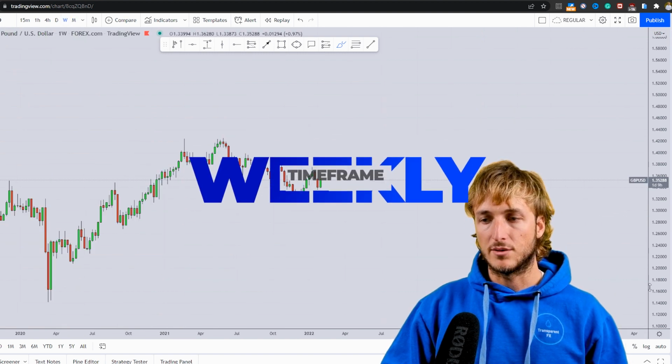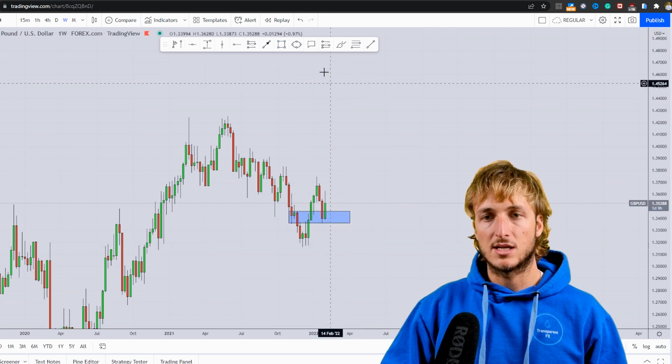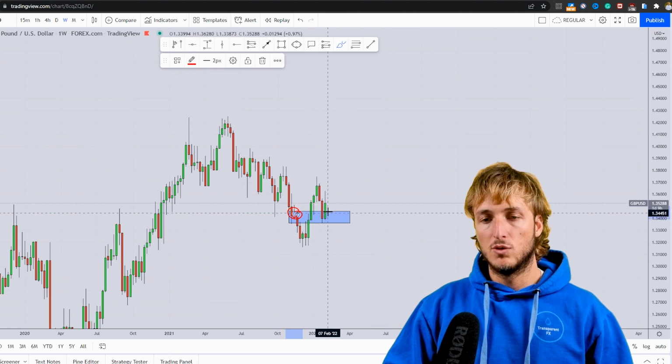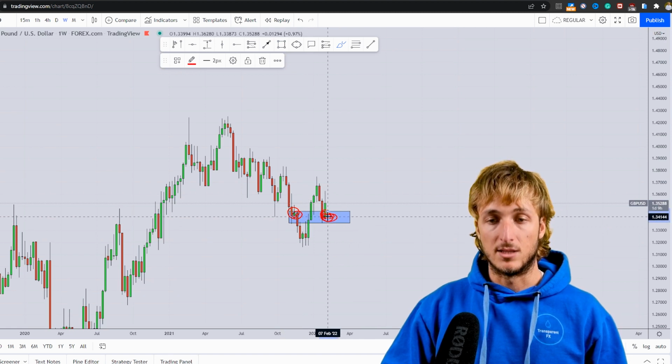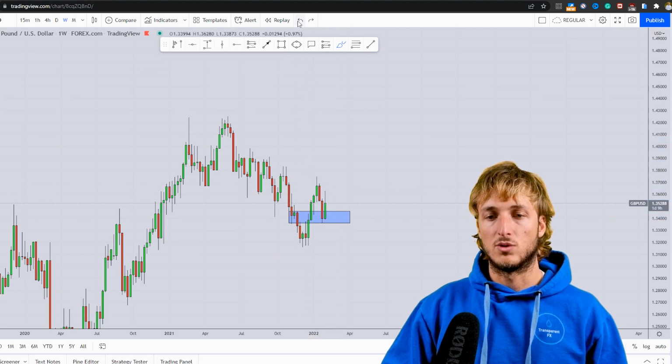Dropping down on the weekly time frame, what do we have? Now here in the weekly, we can see how the market has just tested very strong previous supply and resistance, which has now turned support and demand. And as we are testing this level, we can expect the market to reject it to the upside.